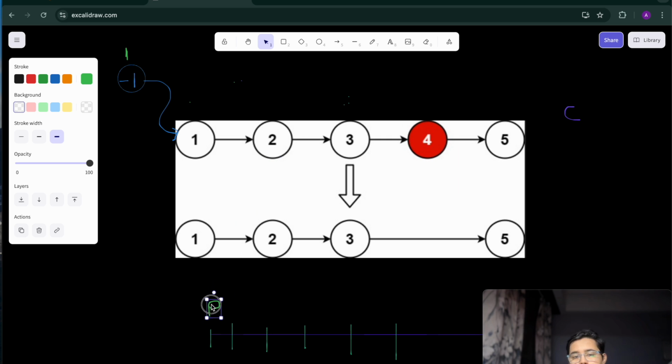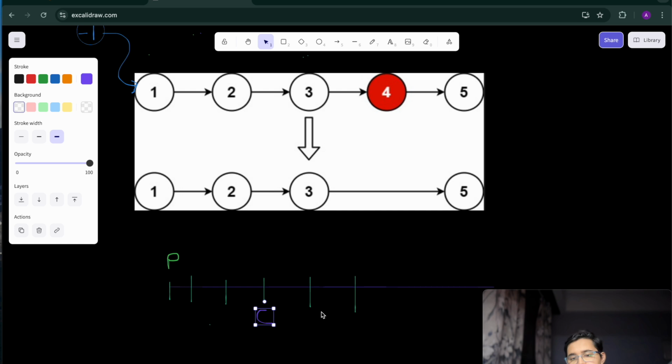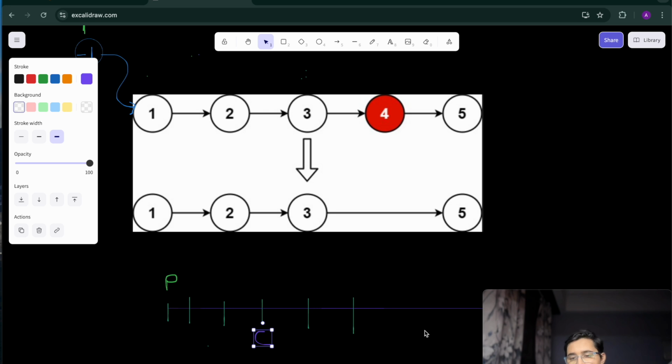Suppose previous starts over here and current starts over here. Now current goes n positions. If we just consider this structure, current goes till the nth position, right? The value of n is 2, but we go 3 positions ahead because we're starting at dummy. So we go 1, 2, 3. So what's the space that is left? This is basically index 5. So this is going to go ahead 3 times, and then previous will also go ahead 3 times, and that is what we want. What should be the index of previous?